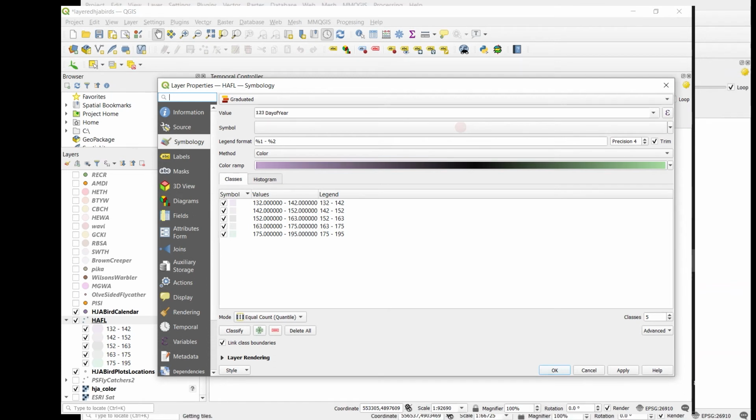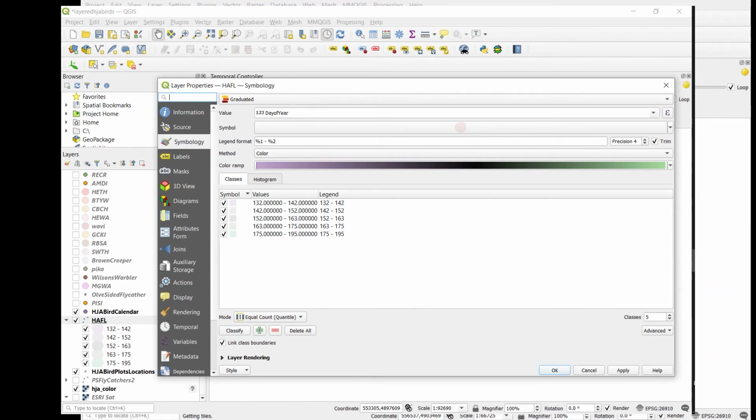type of symbology right there. And I'm using day of the year, which is called sequence in my setup. And then I have a color ramp. I had to edit the color ramp from light to dark to light, which is the inverse of how QGIS typically wants to show things. They tend to like to have a lighter color in the middle and show the extremes, the low end and high end, as darker or brighter colors.